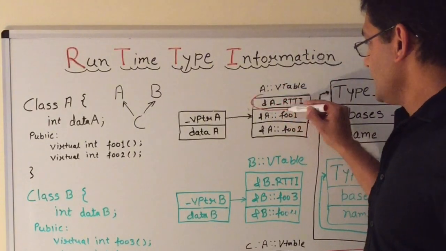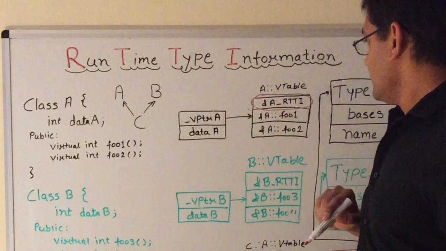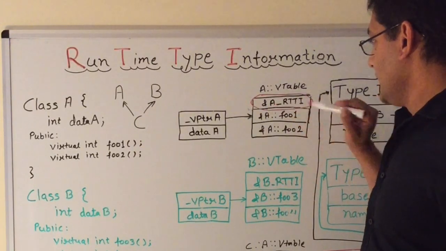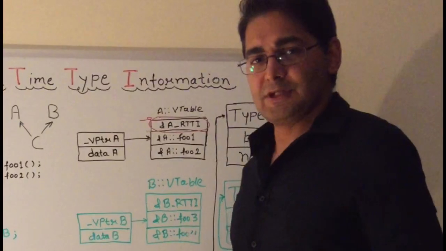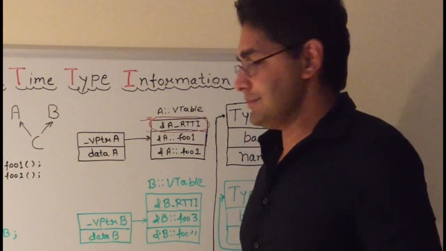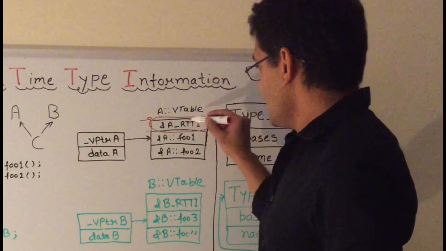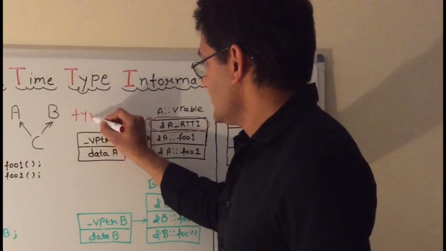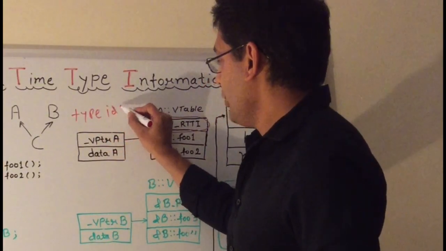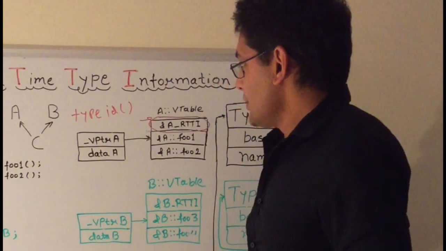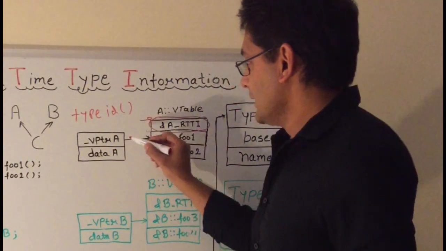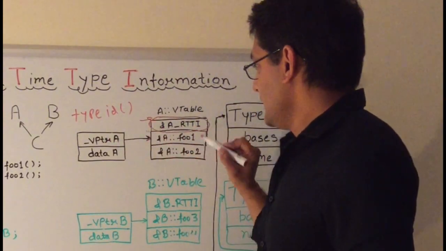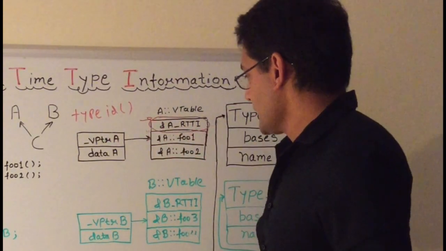You can see that the first 4 bytes of the virtual table is an address to the RTTI structure. The C++ language has provided a mechanism in order to get the address of the RTTI structure, which is the typeid operator. When we use this operator at runtime, we get hold of the virtual pointer, which points to the second entry in the virtual table.